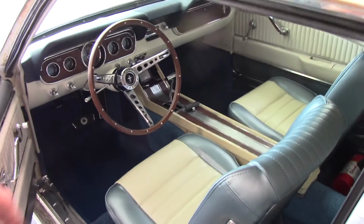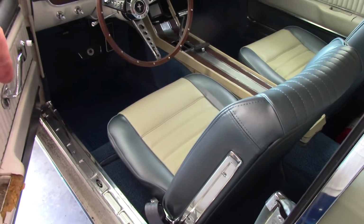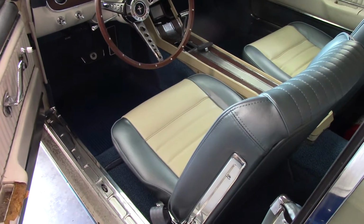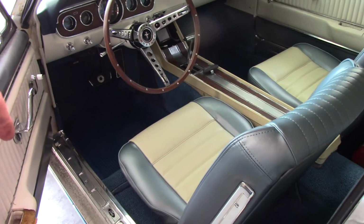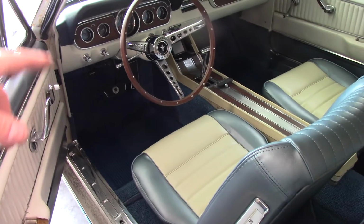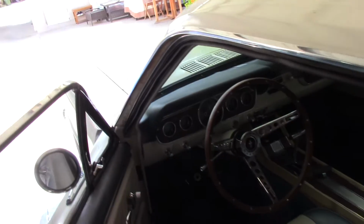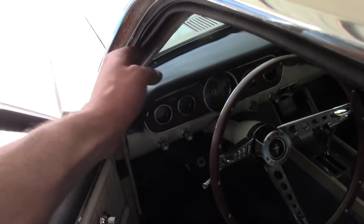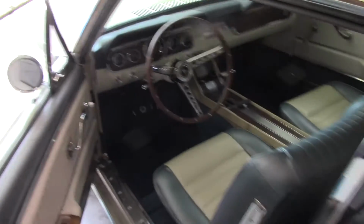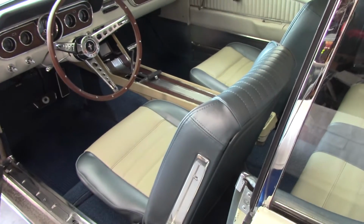Well, I just took it for a test drive, and boy, the difference that having seats that are comfortable and actually supportive makes. It just rides so much better. Let's see, we got the new steering wheel in. I put the weather stripping in. This was actually pretty easy to do. It's very tight right now. I expect that'll break in a little bit after I have the door closed for a little bit. It's just going to take some time for that to kind of break in. I'll leave the quarter windows up. I'll leave the windows up in general just to get stuff to break in.